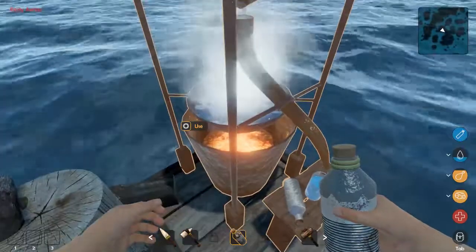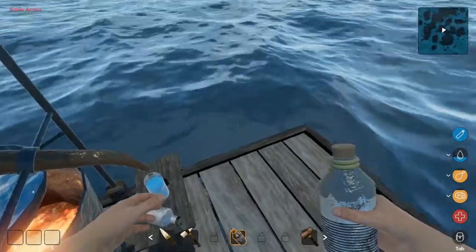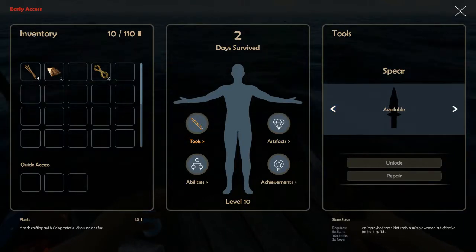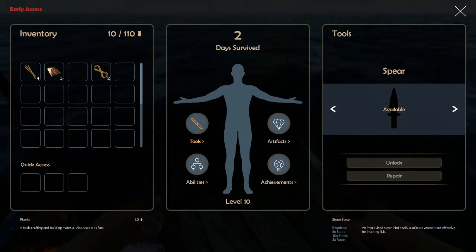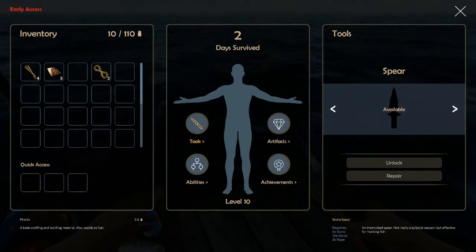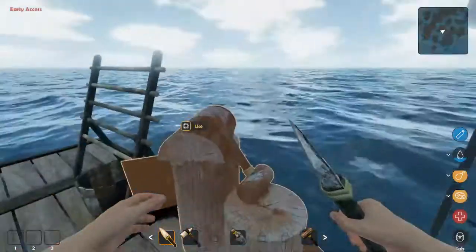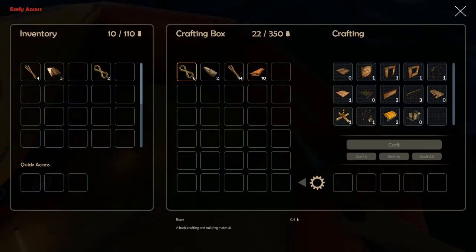Now I need the spear. So let's check again what we needed for the spear. 2 minutes, guys. Let's get off the bottle. Right, what did we need for the spear? Because that is important. As soon as I've got the spear, I've got a food source and a water source. 5 stone. Ooh, rope's going to be an issue. Sticks, stone, and rope. I need one more rope. We need to go on a run. Unless I've got it in here, which I might have. Oh yes, I've got enough rope.